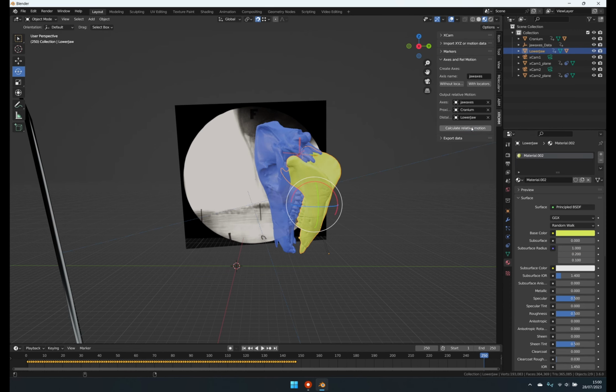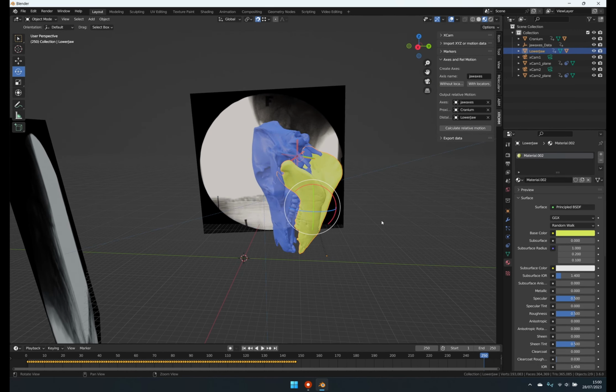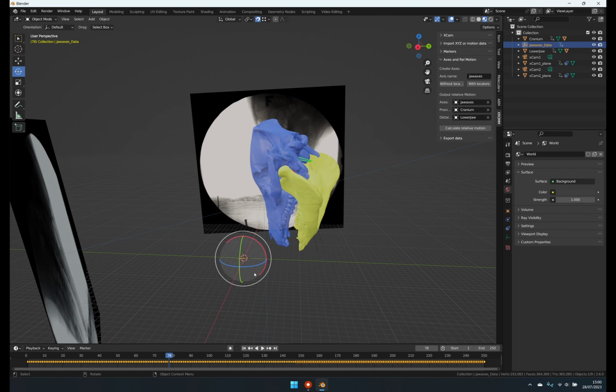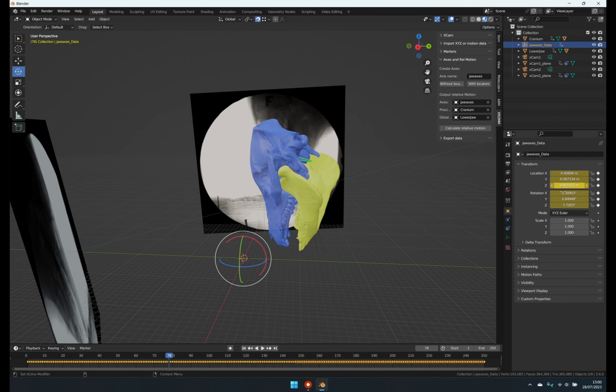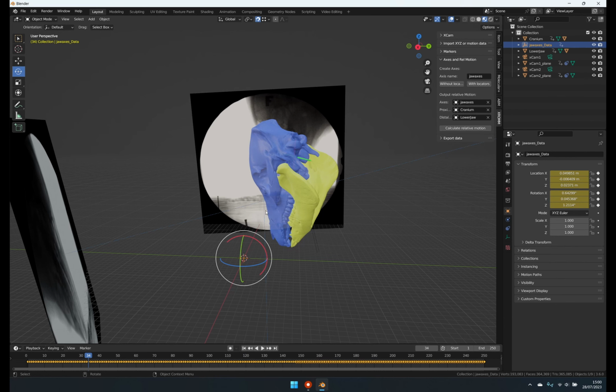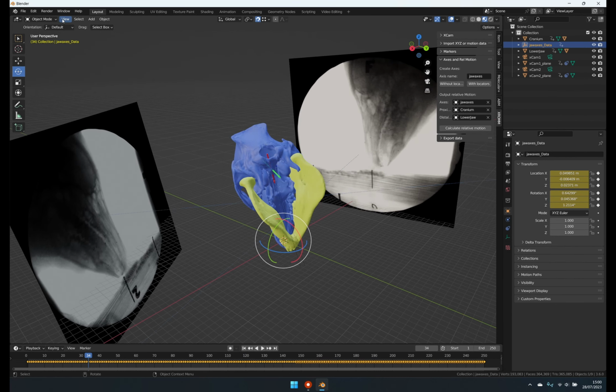And calculate relative motion. And what it's done is it's duplicated the axes. So there's one attached to the cranium and there's one attached to the lower jaw. And then it's created this new object, which is an empty, called jaw axis data. And that's where the data is for the relative translations and rotations between those objects.